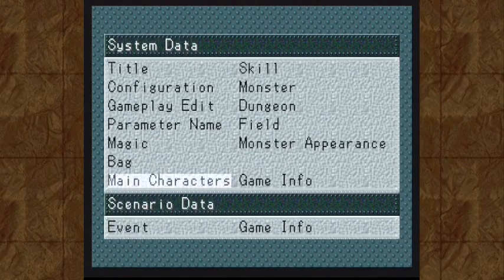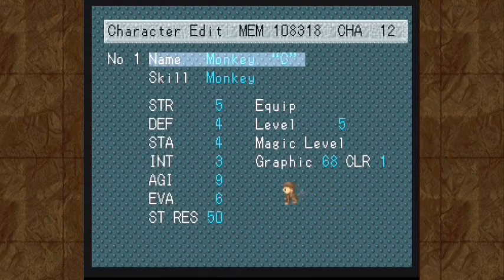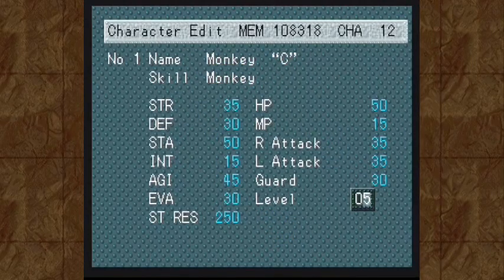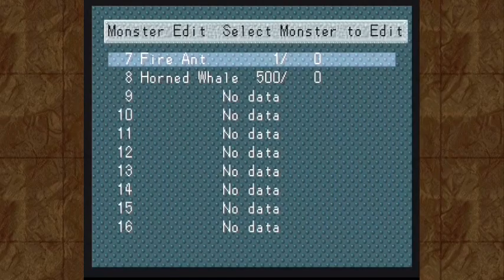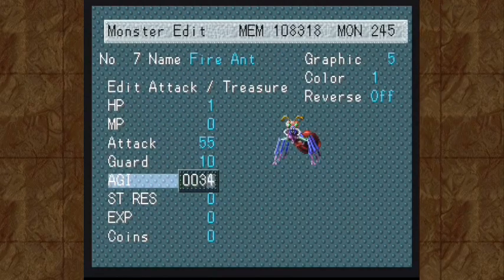So with that in mind, our starting speed being who's the fastest? Or who's got the highest evasion here? Monkey. And you're starting off with 30 evasion. So I suppose the fire ant will initially have around 35 agility. It's worth pointing out, by the way, that monsters do not have an evasion stat. That's kind of weird, but also kind of something to be thankful for, because that means that you're not going to have a monster that is an absolute pain to hit.